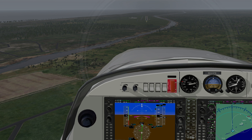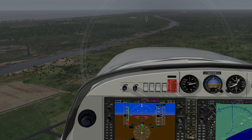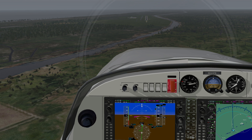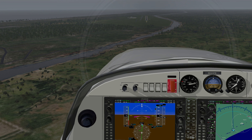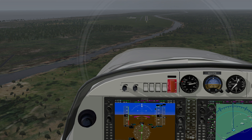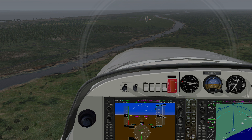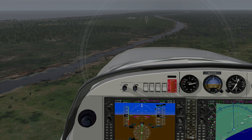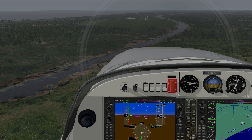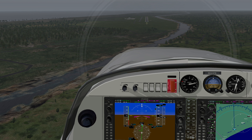If the airspeed doesn't get down there enough, just very carefully put a little pressure on it and it'll get back down. I'm down to 12.3. At 64 that'll be okay. I'm going to pull it back one more touch and let it get down below 63. So I'm at 12.0 now and that'll slowly get down to about 60. What we're going to do here is fly it onto the runway — and I'll explain what that means.